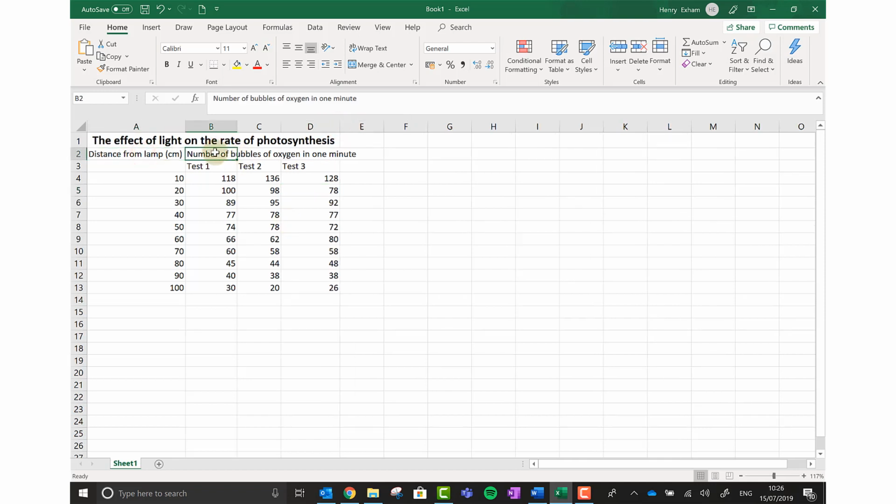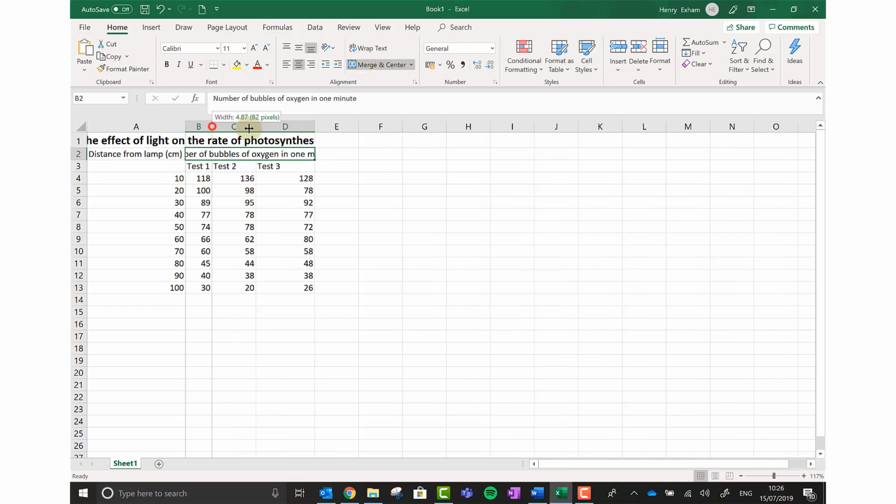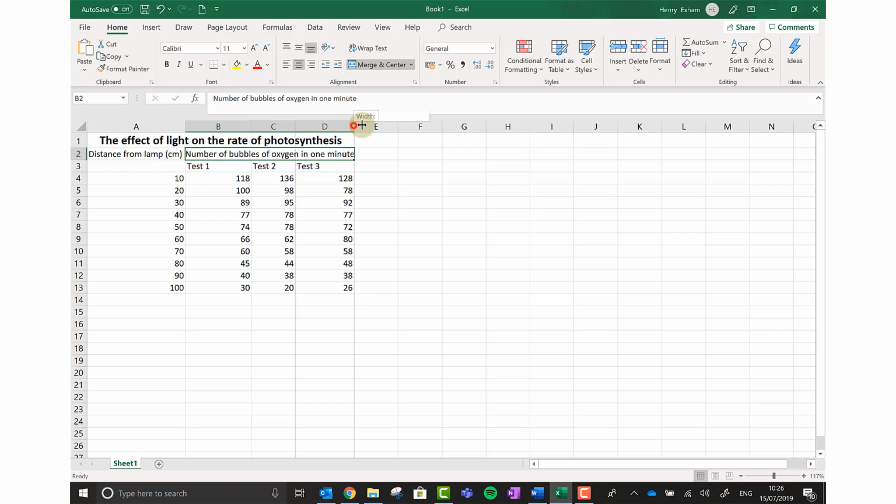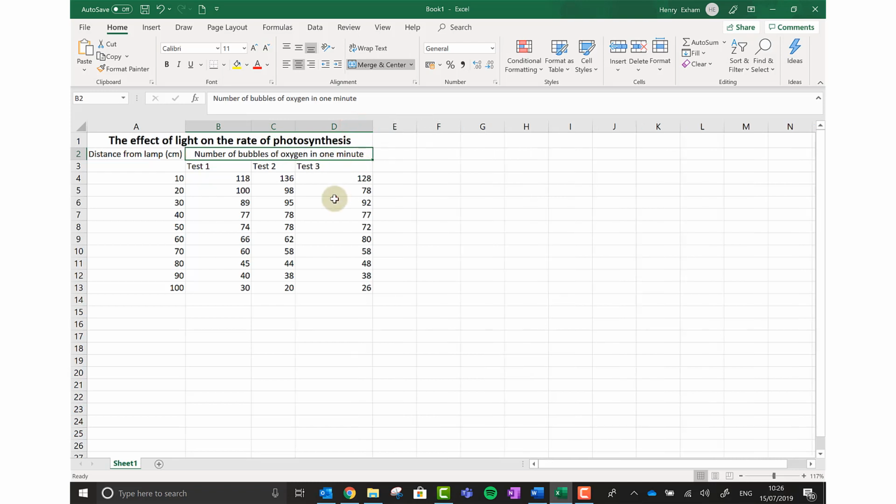Down here, you can see that the information for this cell is typed in here, but it automatically has spread across. But these cells have not actually got anything in them. So again, if I select those three cells and do merge and center, that's going to help get that information in the right place. And again, drag these a bit wider.